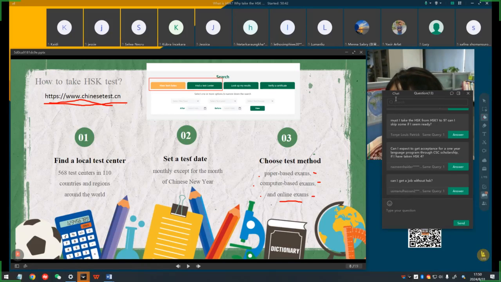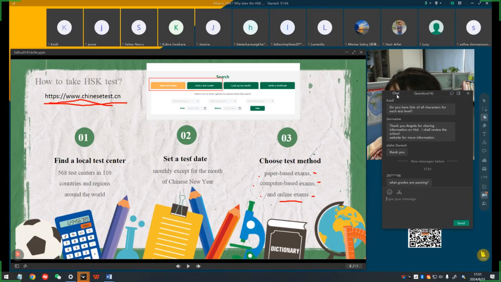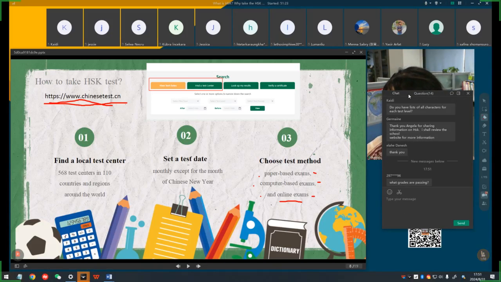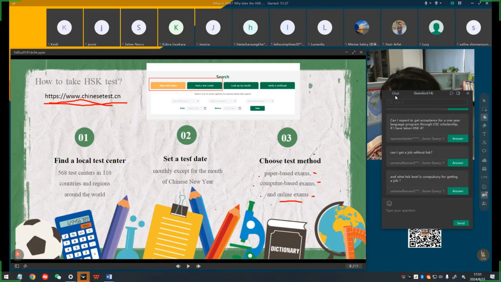And can I get a job without HSK? Sure, definitely. Here in China, I personally know a lot of foreigners who have lived in China for several years and don't speak Chinese at all. It depends on the job you want to apply for. Do you need to use Chinese for that certain job? But I think if you're living in China and don't speak the language, it's very inconvenient. You go somewhere, you buy things, you order food, and you don't know the language. I think it's not possible.